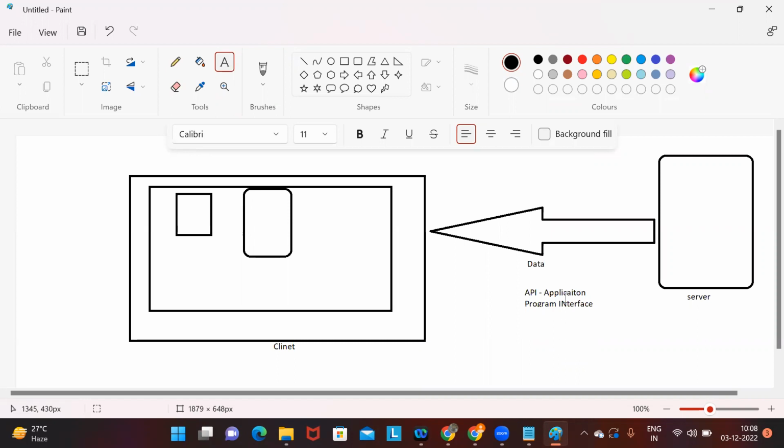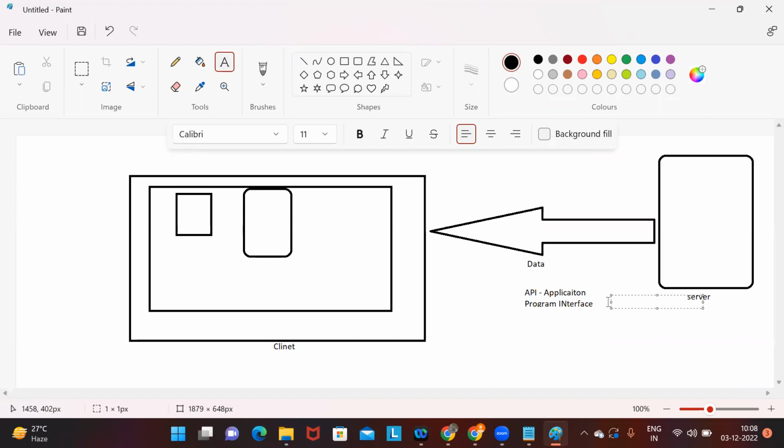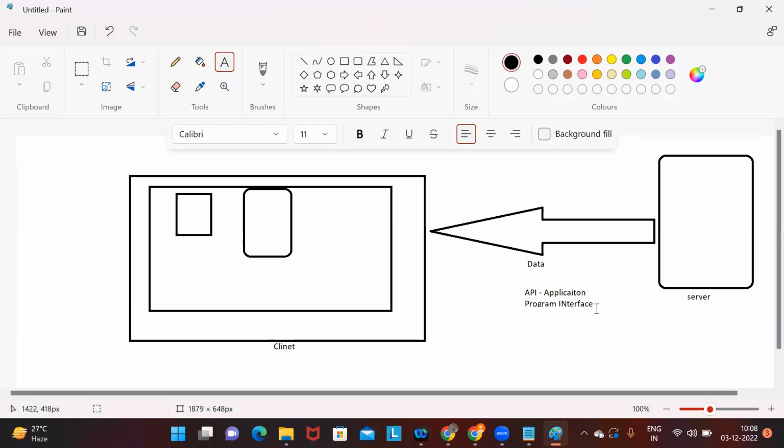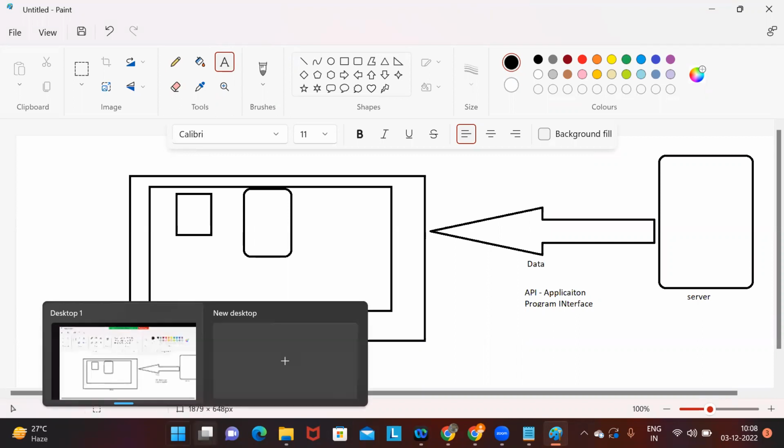Okay. So now you have clarity on what the interface is and what the API is. The server provides one API, and using that API we can get the data from the server. You people are clear, right? What the server means, what API means. Then what is the API? To use one API, we need to follow four steps. What are they? I will explain.